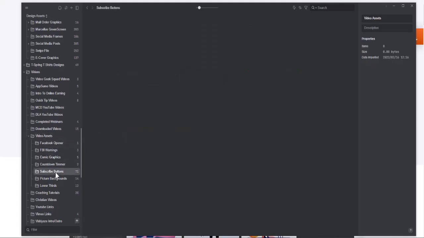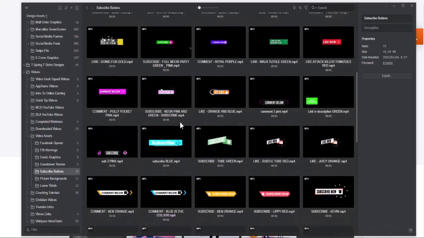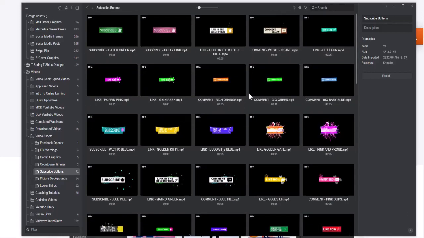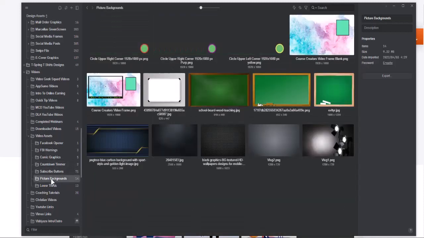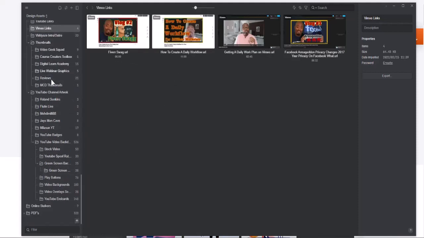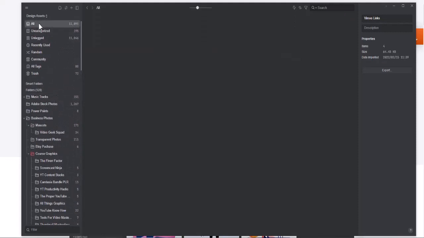Okay. All right. Like all of my subscribe buttons, all of the buttons that I have that come up on the screen, all of those assets are inside of here. So I can just drag and drop that stuff. If I've got picture backgrounds or something that I want to use later, all of that stuff is going to be located here, and it's going to make it so easy for me to pull this stuff, right? And so it's very easy. Now you can do Vimeo links. You can put your URLs in here to videos. You can do a lot of stuff, guys. You can put your intros and outros, everything that you need digitally. You can put it inside of here.